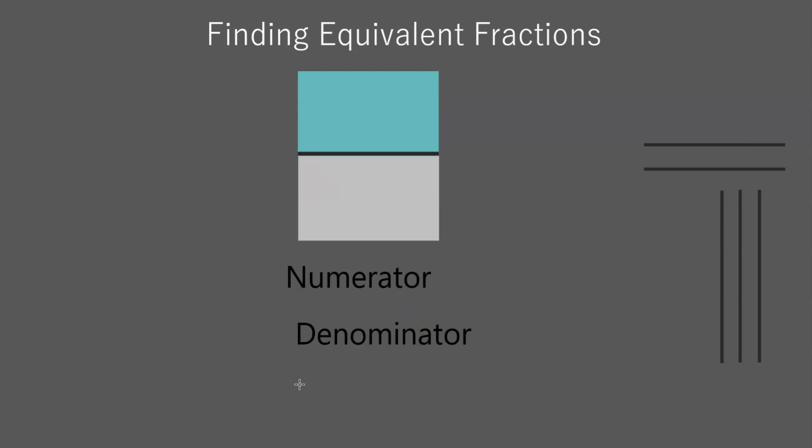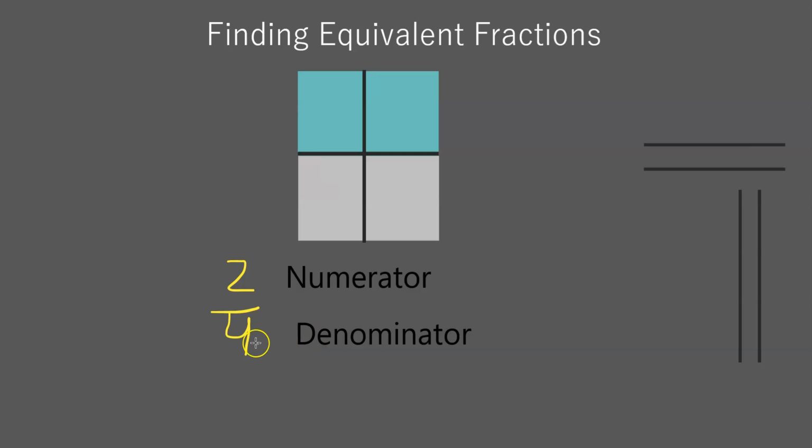Now let's say we want to change that up, and we have company coming, we have a couple more people I have to share my cake with, so I'm going to slice it up into different parts. So my numerator and my denominator are going to change. I no longer have 1 blue part and 2 total parts. I now have 4 total parts with 2 of them shaded blue. So my numerator is now 2 and my denominator is now 4. However, the amount of this cake that was blue to begin with is the same amount that's blue now.